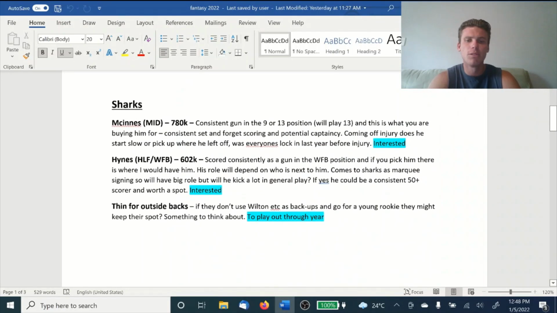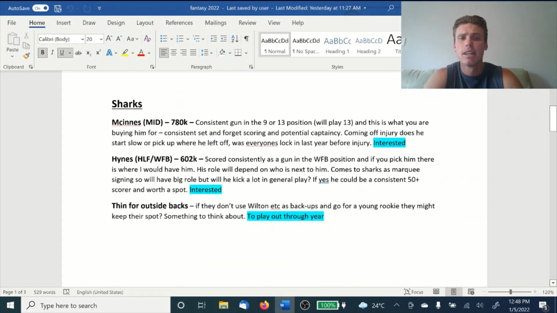So move to the Sharks, and a couple of interesting options here. Pretty clear as the guys that I'm looking at. Most of the guys in the Sharks team aren't going to be of too much importance, I don't think, or have too much value. And the two guys that I'm interested in are Cam McInnes, coming back from his ACL injury, and also Nicho Hynes moving over from the Storm.